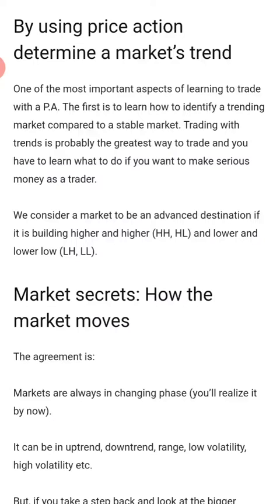Using price action to determine a market trend. One of the most important aspects of learning to trade with price action is first to learn how to identify a trending market compared to a stable market. Trading with the trends is probably the greatest way to trade, and you have to learn what to do if you want to make serious money as a trader. We consider a market to be trending if it is making higher highs and higher lows.